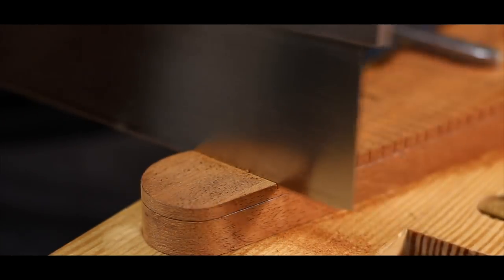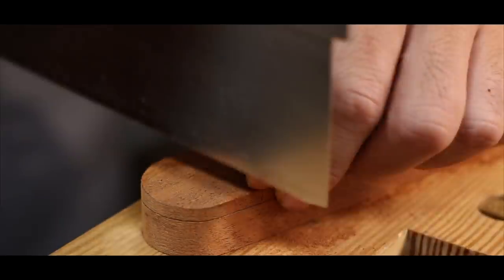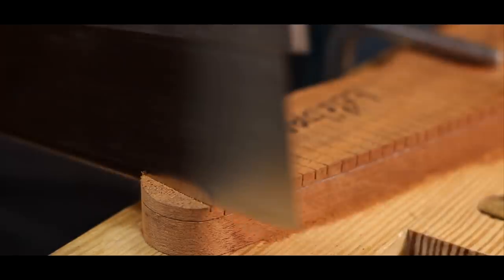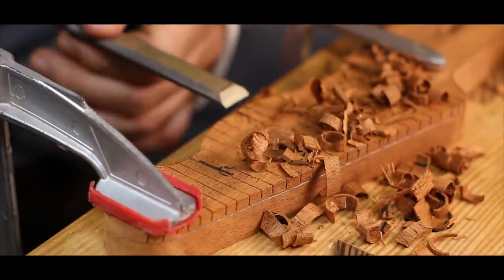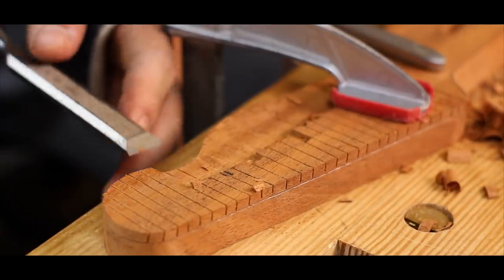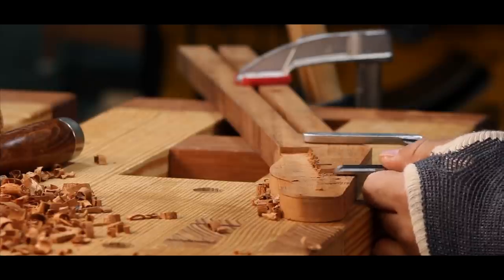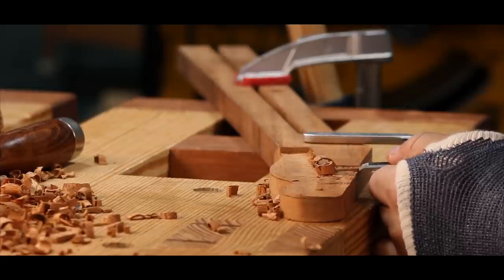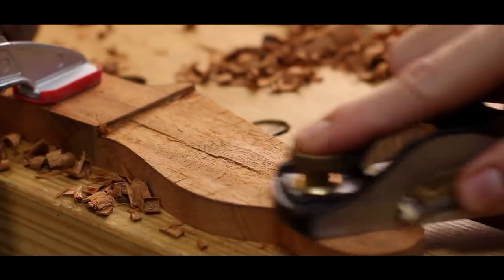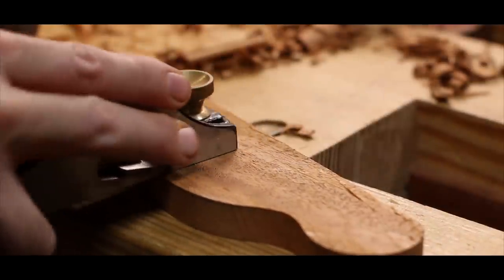Here I'm taking the headstock down to its final thickness, using an old woodworking trick that probably has a fancy name. My mahogany is very dry and brittle, so I made a lot of passes to avoid unfortunate tear-outs. Here I'm using the hand plane against the grain, because I like to live like there's no tomorrow.